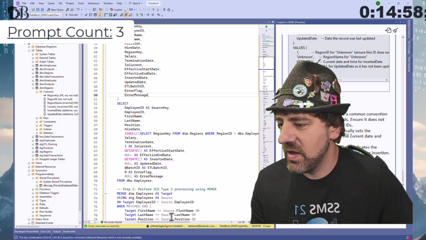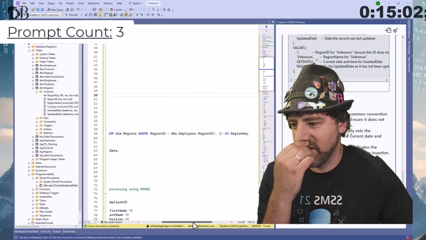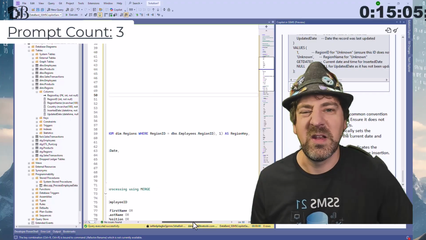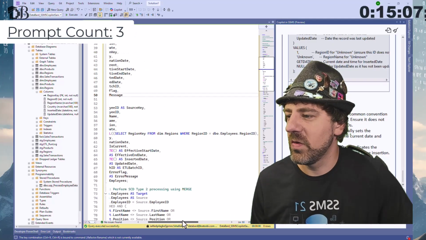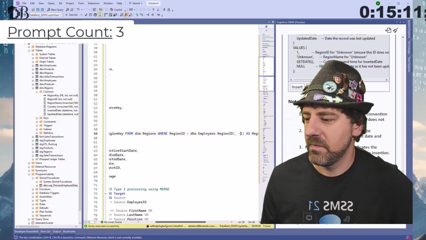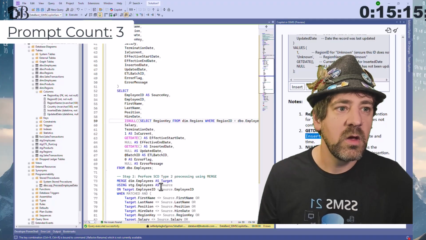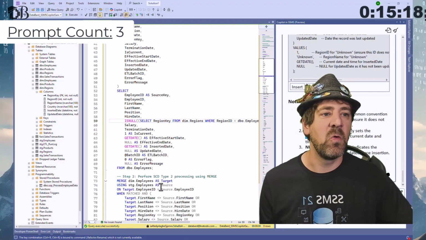Here, select region key. It gave us just 1 as our default value. Oh yeah, we did test for that last time. Let's just go ahead and make that a -1. And that'll fix our procedure there. Good. Now we solve for unknown records.